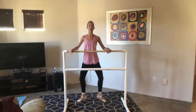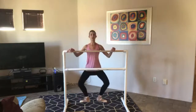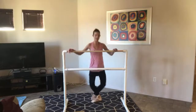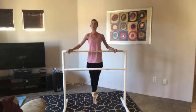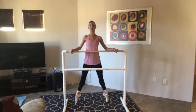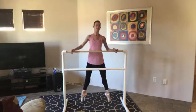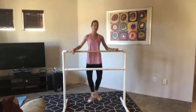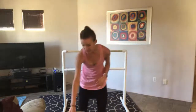Plie, out, plie, relevé, don't change, échappé, change, out, relevé, don't change, and fourth, second, 3 more, 1, 2, 3, here we go, to the left, out, up, don't change, fourth, second, 3 more, 1, 2, 3, sous, finish. All right, we've made it.